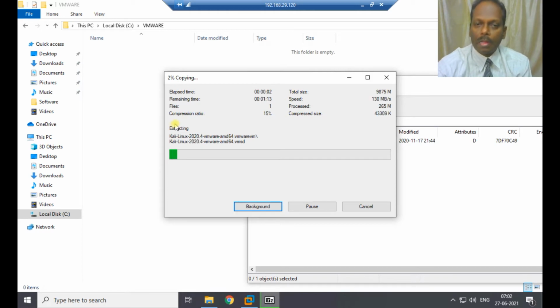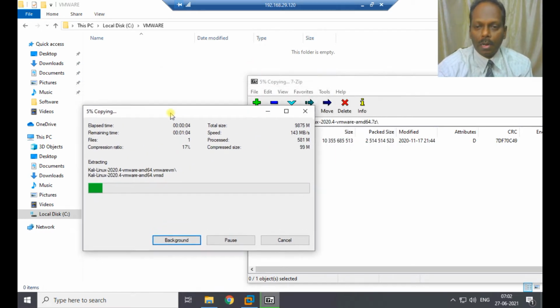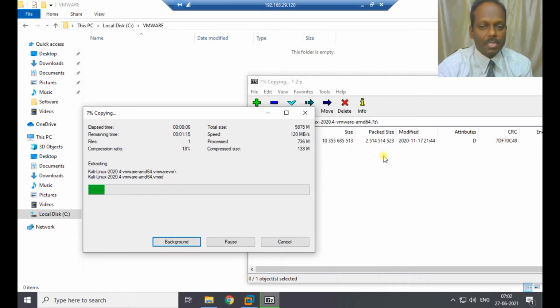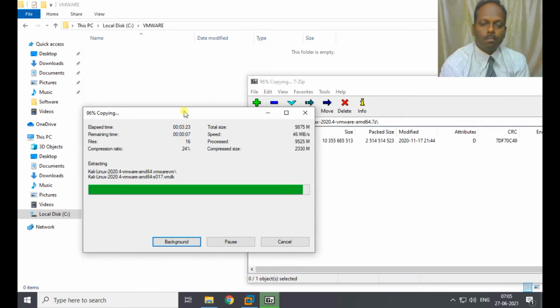The packed size is about 2.5 GB, but once you expand it, you should get about 10.5 GB. So you see the compression is more than 75-80%. It should take approximately 2 to 3 minutes for the expansion. So let me wait till the expansion is complete.